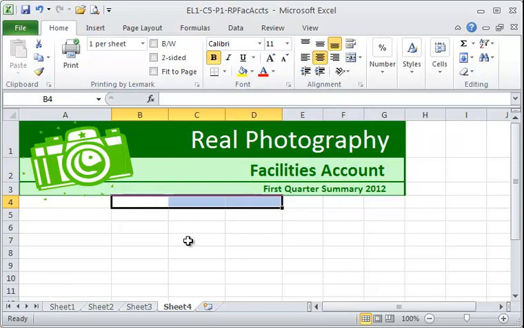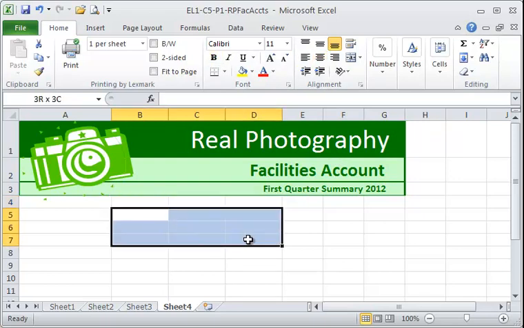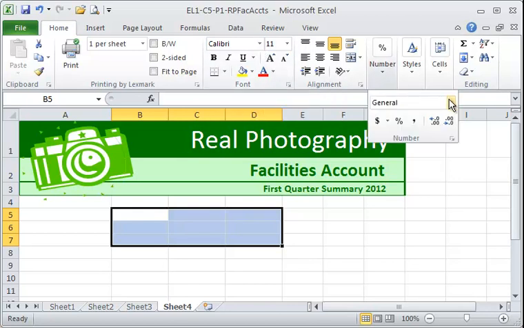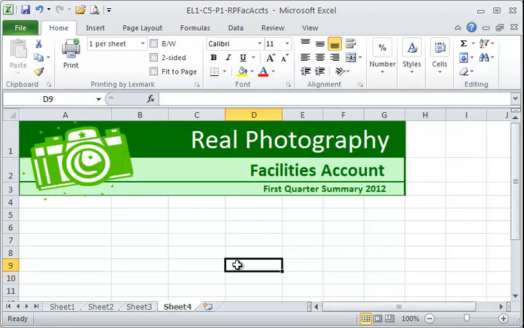And then B5 through D7, which really we don't need to do because I'm not going to have us fill in the numbers anyway. But if we want to change the number formatting to currency, that's in the number group and then currency. So if you were to type in or copy and paste information from one cell to another that was numbers, it would automatically format it to currency.